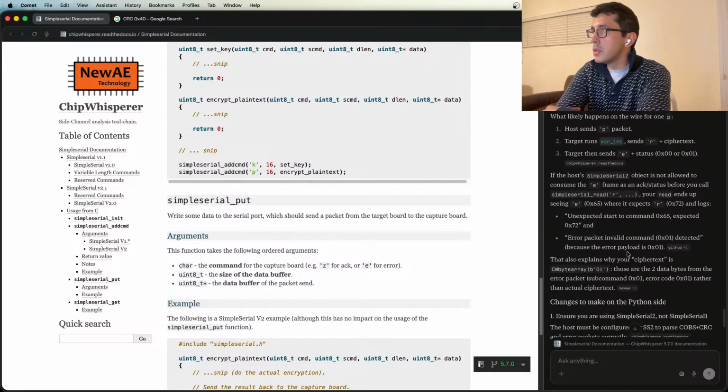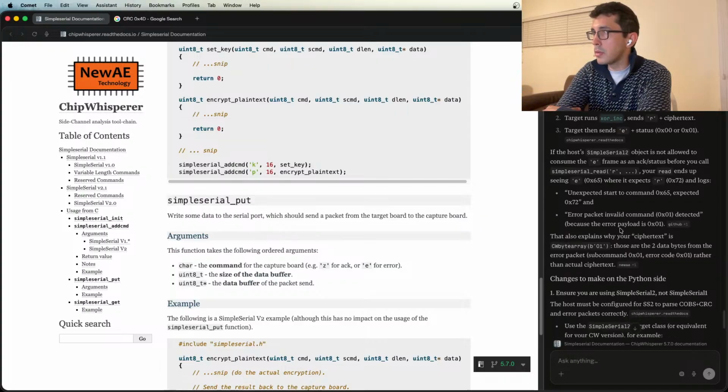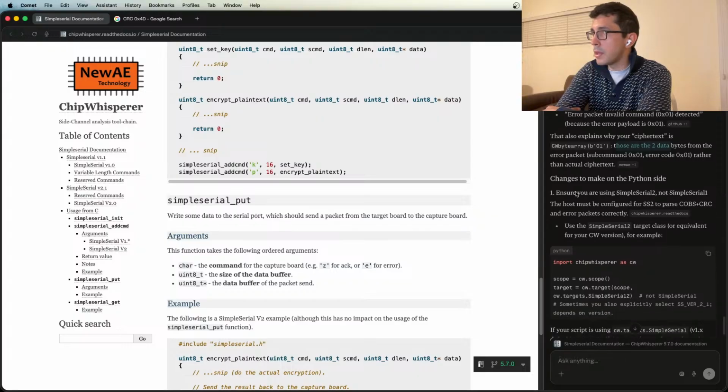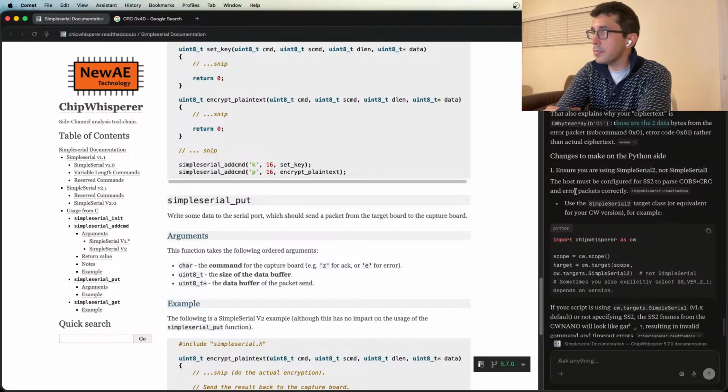If the host's Simple Serial object is not allowed to consume the E frame as an acknowledgement status before you call Simple Serial, your read ends up seeing an E where it expects an R, and logs. That also explains why your ciphertext is those 2 data bytes from the error packet rather than actual ciphertext.